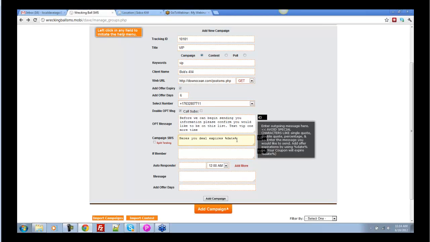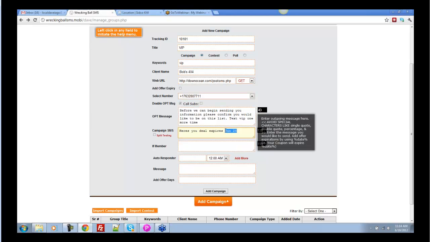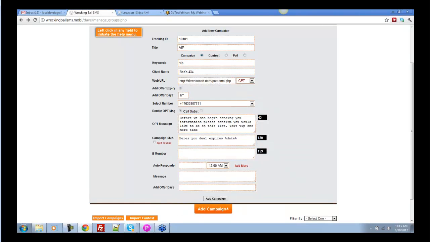So today is the 19th. This is going to go out. When it shows up on the phone, it's going to look like this. It's going to be the abbreviation for the month and the day of the month, if you're using the expiration. If this is not checked and you put in the %date %, like I had in here, like this, that is how it's going to look. So make sure if you're going to use the expiring dates that you complete the campaign and fill this in.